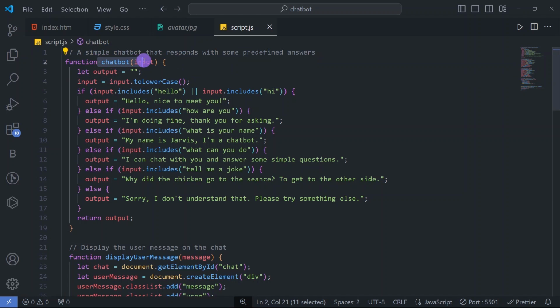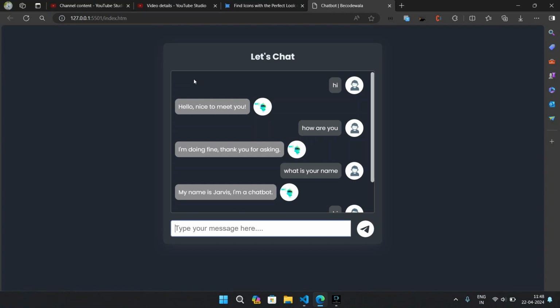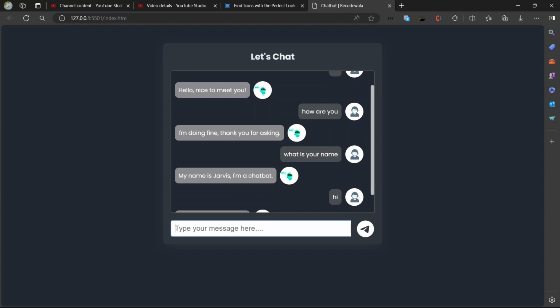We have created a chatbot function, in which we have passed the input. Initially the output will be empty, and we convert the input to lowercase. So we have made a text transformation of the input to lowercase.